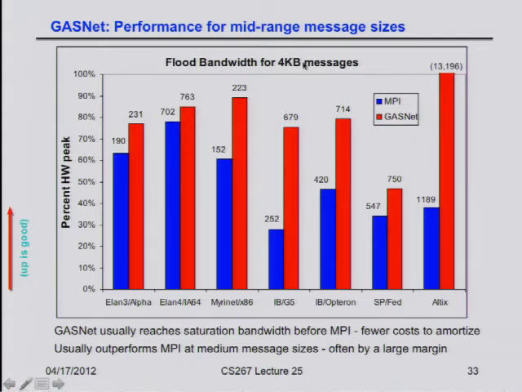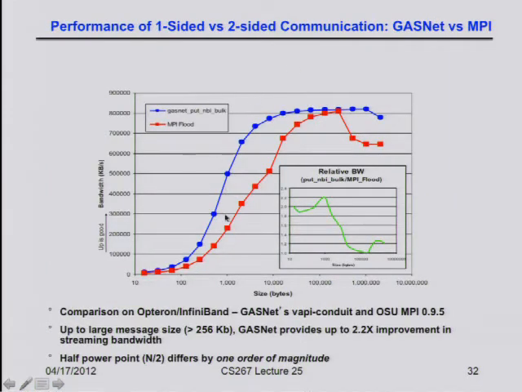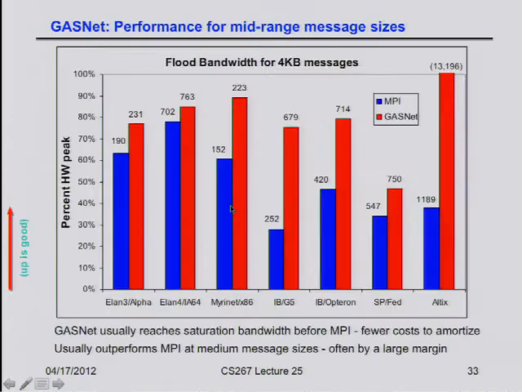Here, I'm sending my whole megabyte in 4-kilobyte messages. So I'm down here where I'm sending fairly small messages. And the blue line is how fast MPI is going as a percent of peak, so 100% is very good. And the red line is the percent of peak for GASNet. And it uniformly does better on all of these different platforms. So a LAN network connecting an Alpha, a LAN network connecting Itanium 64s, all these different platforms.